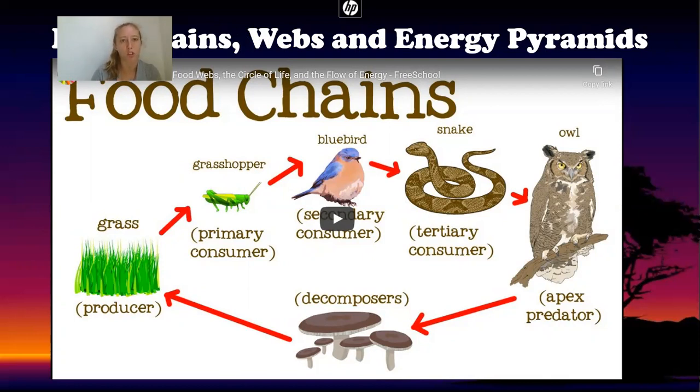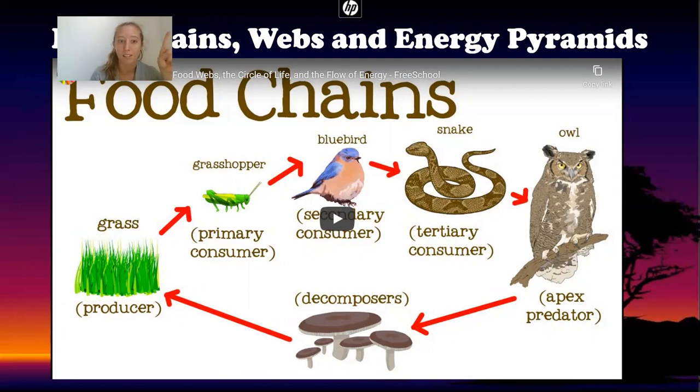So this food chain looks a little bit like the last one with the addition of a decomposer. And we now have a different label. So as you can see, these labels, grasshoppers, bluebirds, snakes, and owls, they all eat in order to get energy. So they're all called consumers. But you see that we actually classify them in order of who gets the energy first. So remember, who created the energy? Well, all energy comes from the sun, but who created the food energy? Producers. So that's the original source of energy.